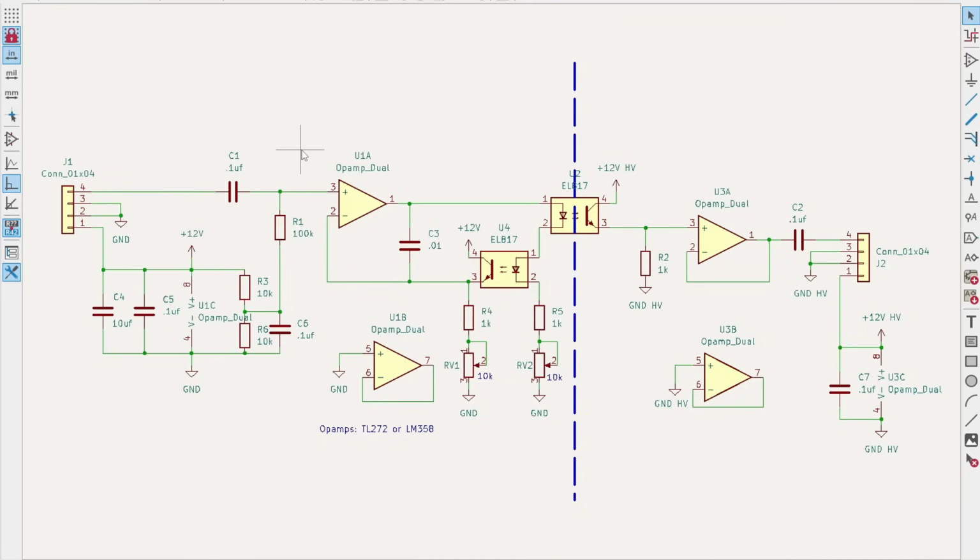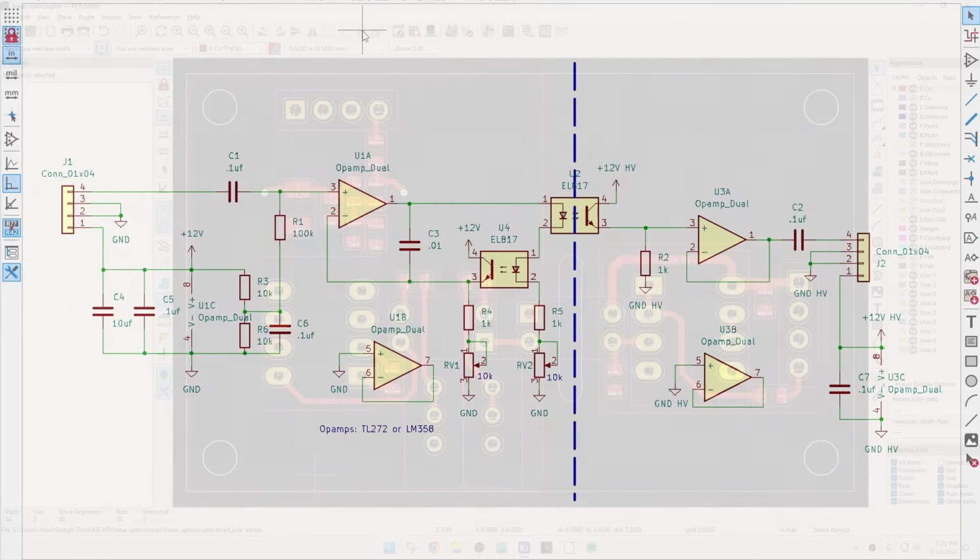It then comes into the two optocouplers, and I've put in the two resistors here to modify the operating point as in their schematic. I haven't tried this yet, but I thought it was a good idea, so I put it in. Then the output, I've gone ahead and buffered it with another op amp on the other side, and AC coupled that if you want to. So there you go. Let's take a look at what the PC board might look like.